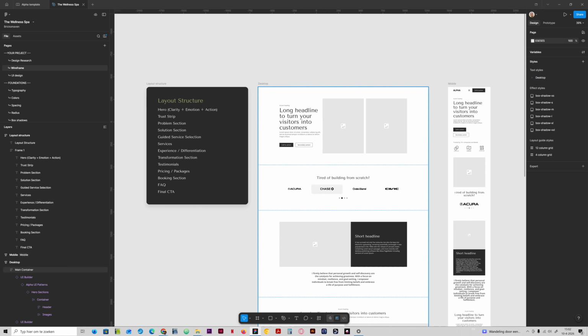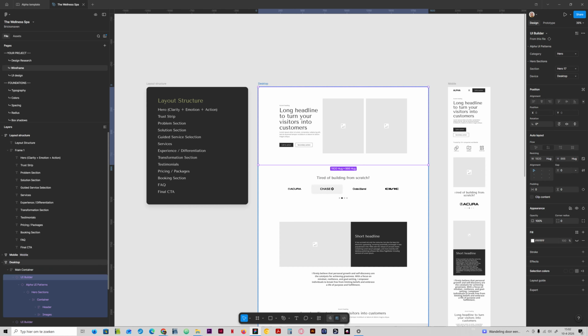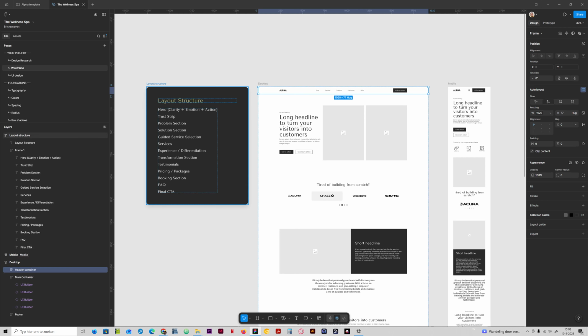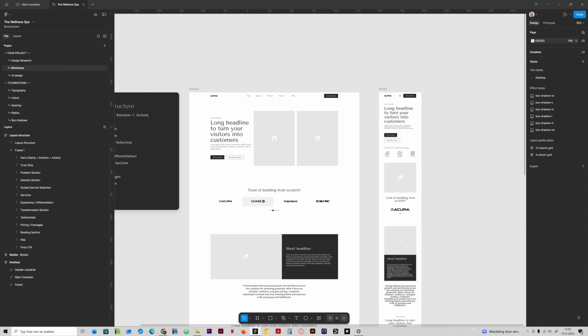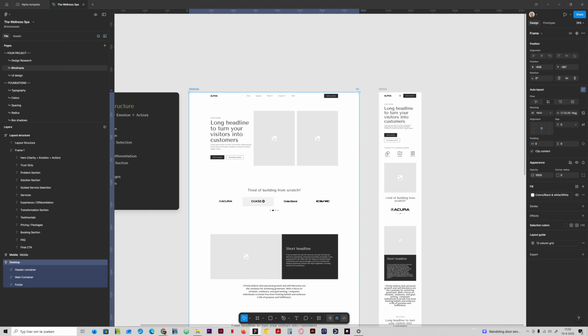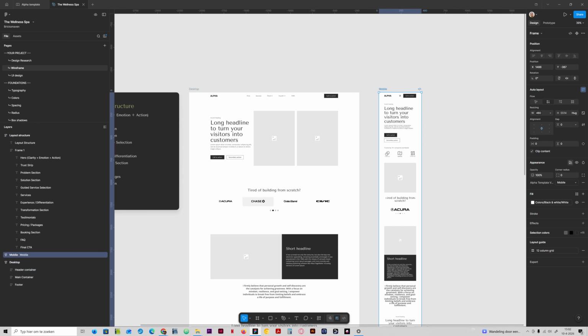And there are some things I want to note here, some things that need to be said. In the previous videos I spoke about desktop and mobile mode. So you can actually switch modes. If I select this desktop here, you can see that this is set to desktop, and if I go here, you see that this is set to mobile.